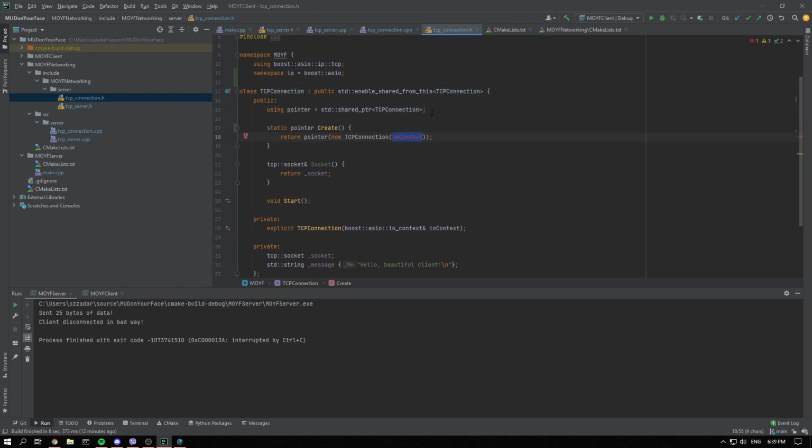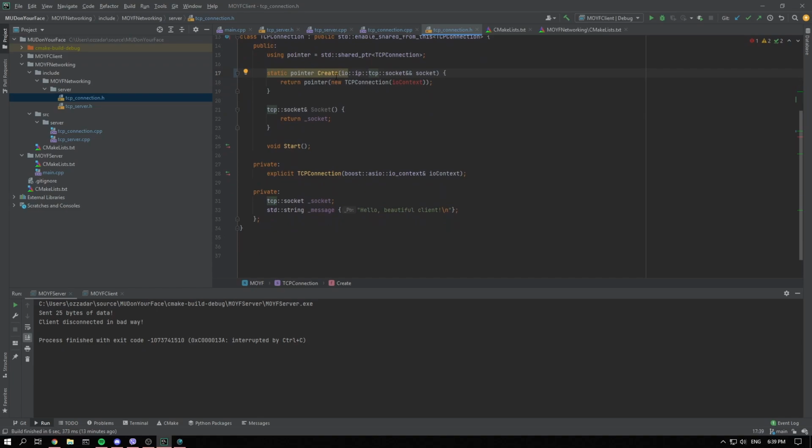Our create function here is going to take an io tcp ip tcp socket, and then it's going to be a double reference, which means a right hand value, and then it's going to be socket, right? So that's our new create function.